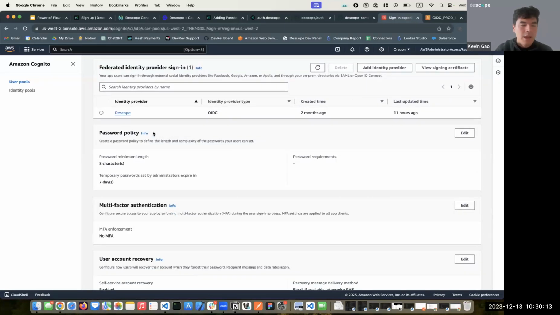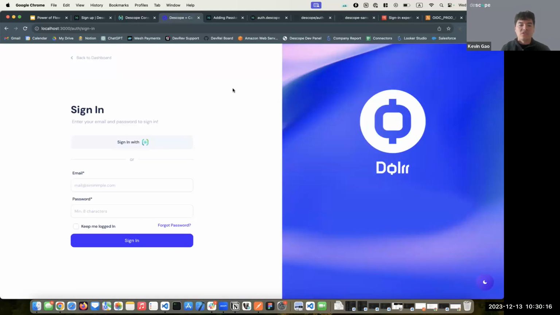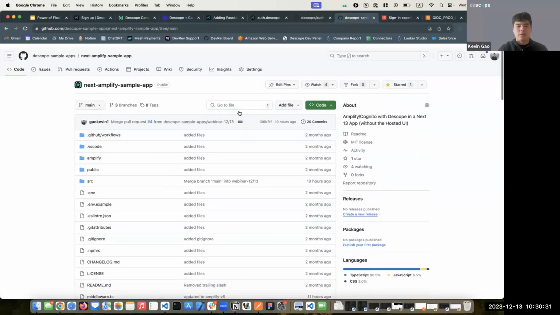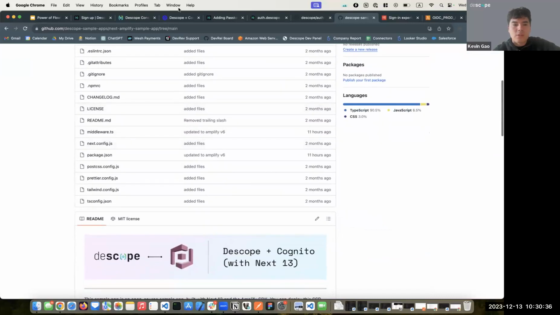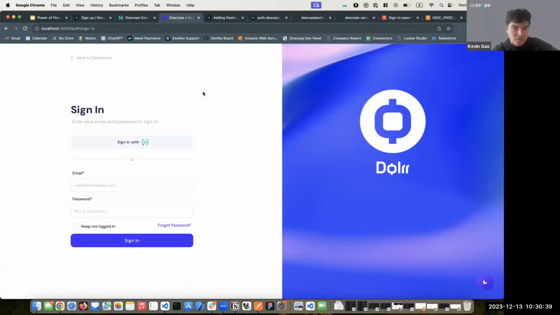So once we have this federated IDP set up, the next thing I want to do is show you how the sample app works, what is needed from you as a developer to actually work with custom providers like the one I just configured here. And so here I have a Next sample app. Now this Next sample app can also be found in this repo, which is also public. I recently updated this sample app to use the Amplify SDK version 6, which is very, very new. It just came out last month. If you're familiar with Next.js development and Amplify, this is not using SSR context or anything like that.